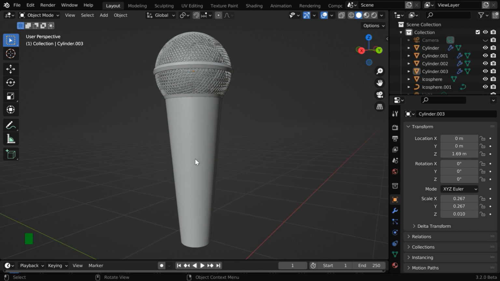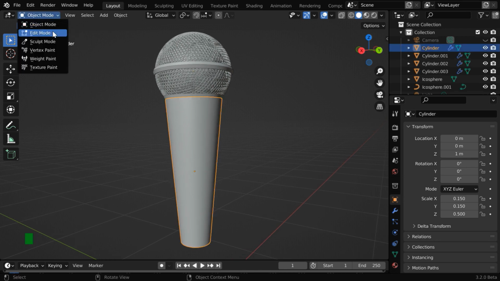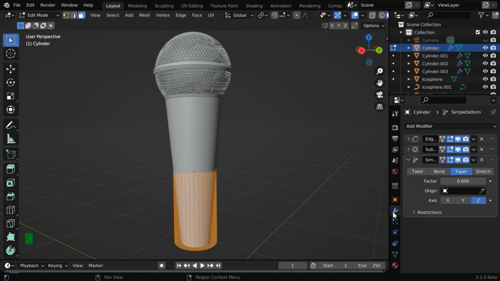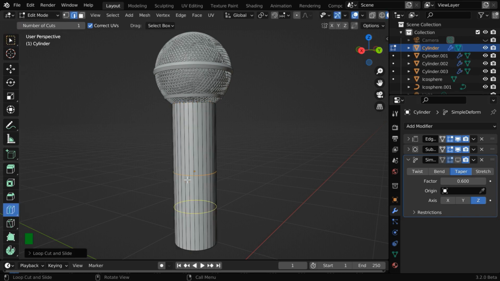Let's do that. So select this body part, and then go to the edit mode. It looks like this, because we have some unapplied modifiers in the Modifiers tab. If you hide this, it will again look normal. We'll now add a cut over here. So pick up the loop cut tool, and click once over here.